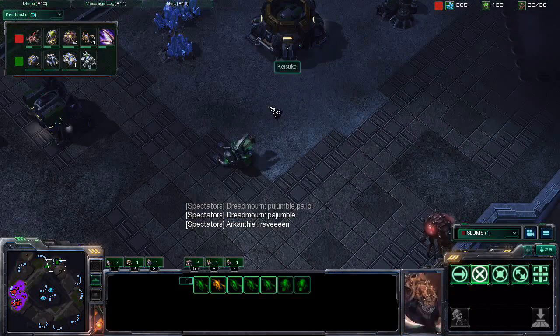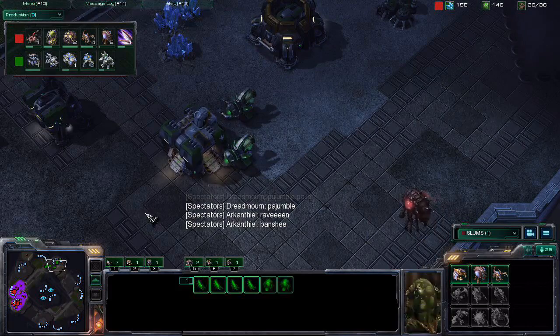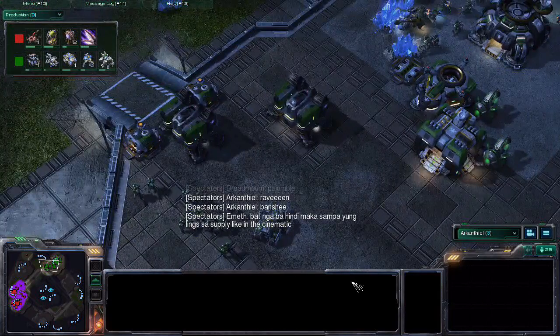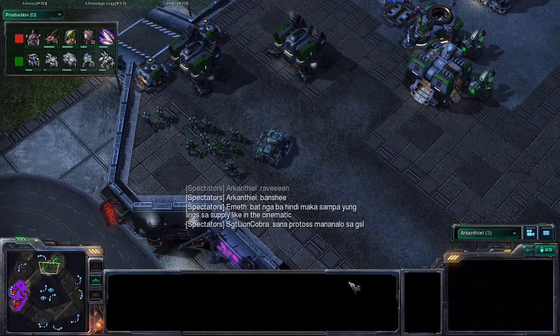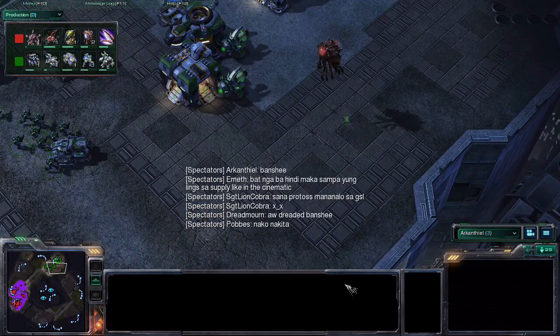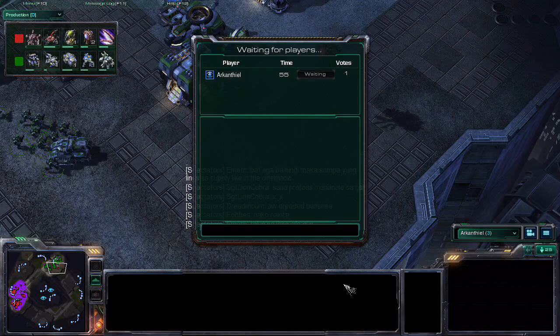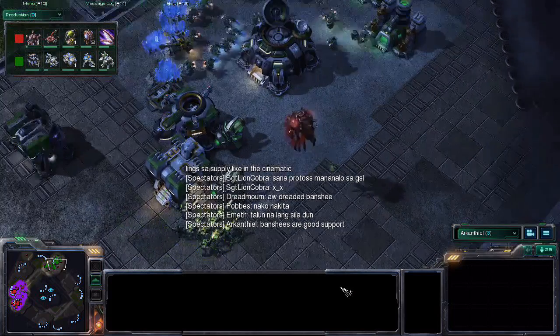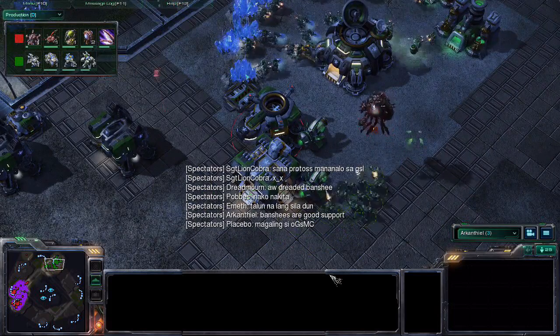Starport making a Banshee. So this is actually the first time I've seen this. Tanks, Marines, and a Banshee. But the Overlord comes here, and he's just going to see everything here. Yes, exactly. And that Overlord is going to get taken down by those Marines, and it does do its job perfectly though.